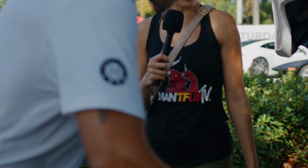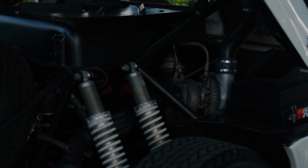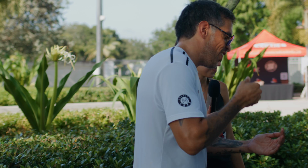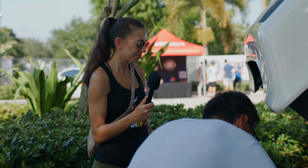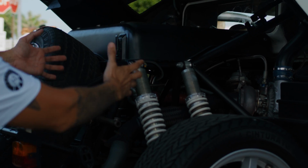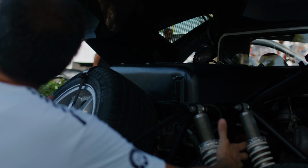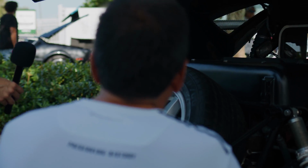I think that's the best thing about rally cars, they are really a testament to engineering because they are built for endurance and to be driven and beat on. Yeah, exactly, beat on. So you can push these cars to the limit, and they have double suspension. And I'm talking about an '86, a car that was made more than 30 years ago. It blows my mind, and the conservation.